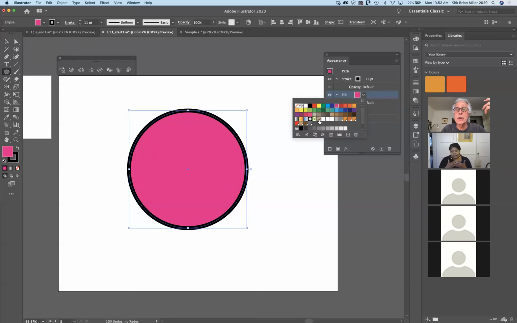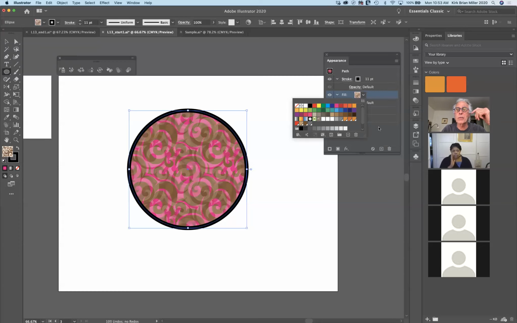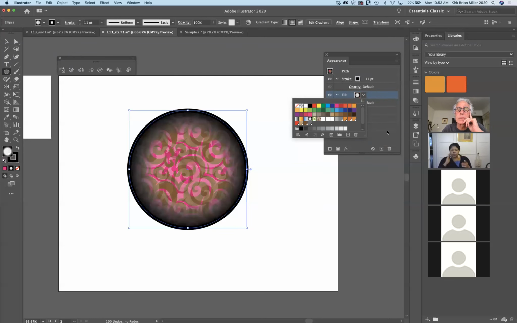So I'm going to use that pattern that we've used before that already has some transparency built in. And if I want to add another fill on top of that, I'm going to just make a copy of it. This is just the way that I like doing it because I'm mindful of what I'm doing. So let's add this gradient on top of that. Again, the gradient has transparency, the pattern fill has transparency, and then the background.